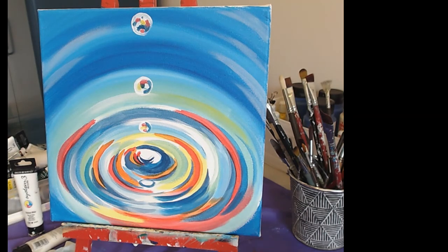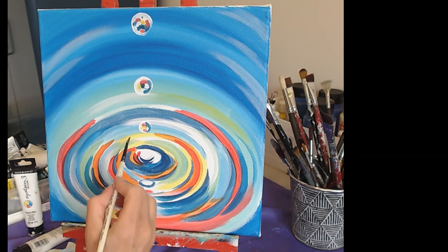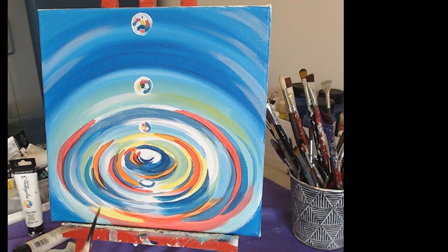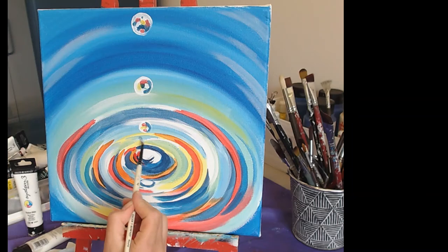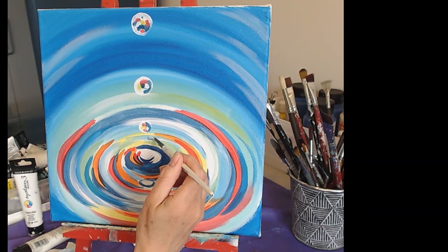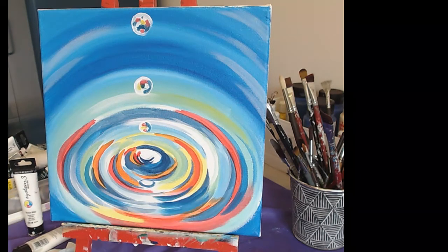Right, some bubbles. Okay, let's see if I'm satisfied. I think there's a little bit of white here that I'm not so happy with, so I might have to put another colour in there. It looks a little bit too light, so I think I'm just going to go back in and put some kind of aqua blue in there. Wow, so pretty much finished.